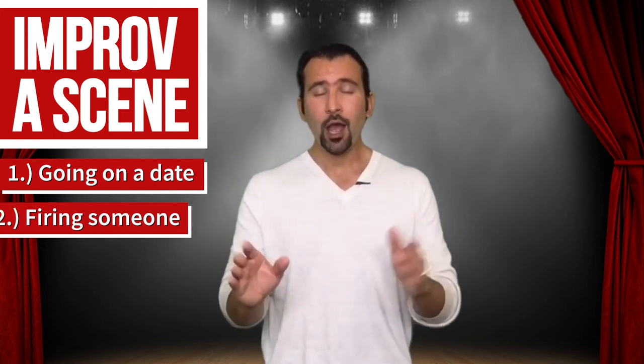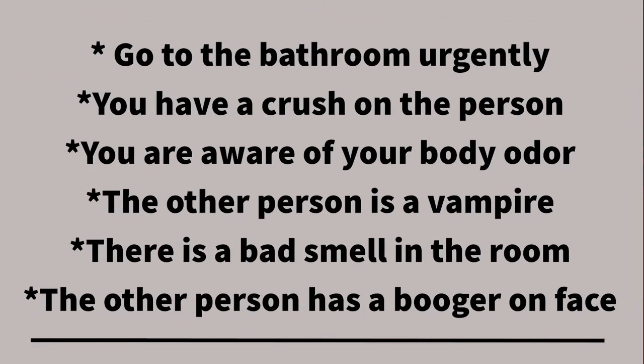Your first exercise: I'm going to give you a scenario, and you and one other classmate are going to improv a scene. The scene is going to be either you're going on a date, or you have to fire the person who's coming into the room. But what we're going to do is substitute the experience. You're still doing that scene, but you're going to pick from one of the following options — for example, you have to fire somebody but you're worried that they are a vampire. How do you treat that scenario?